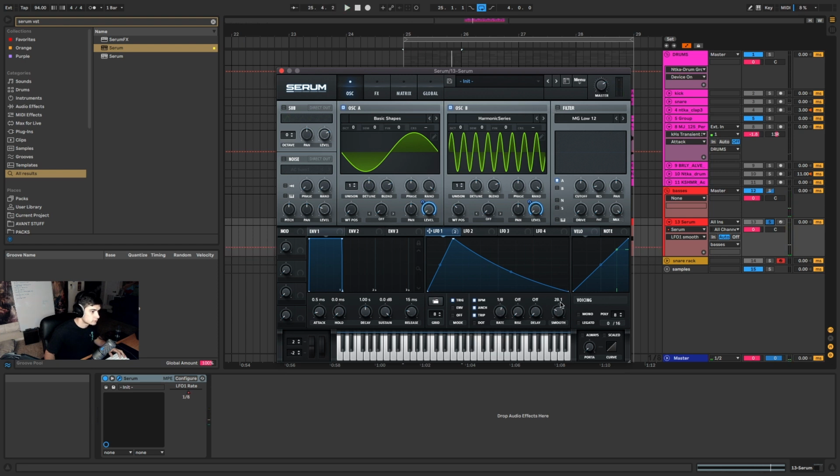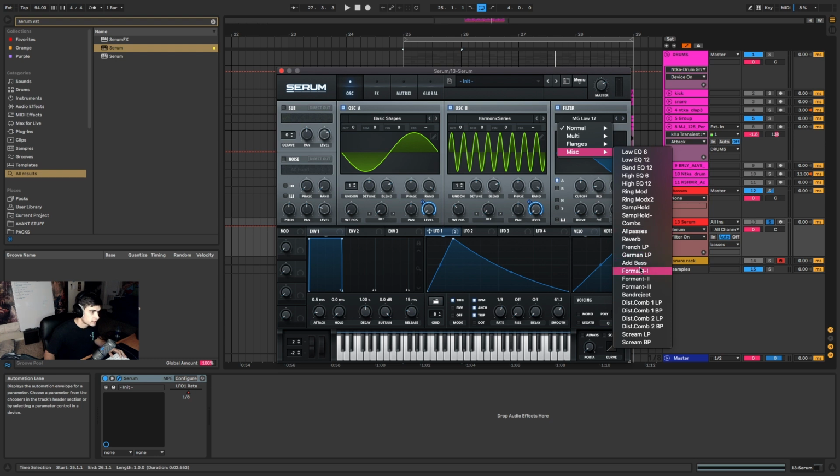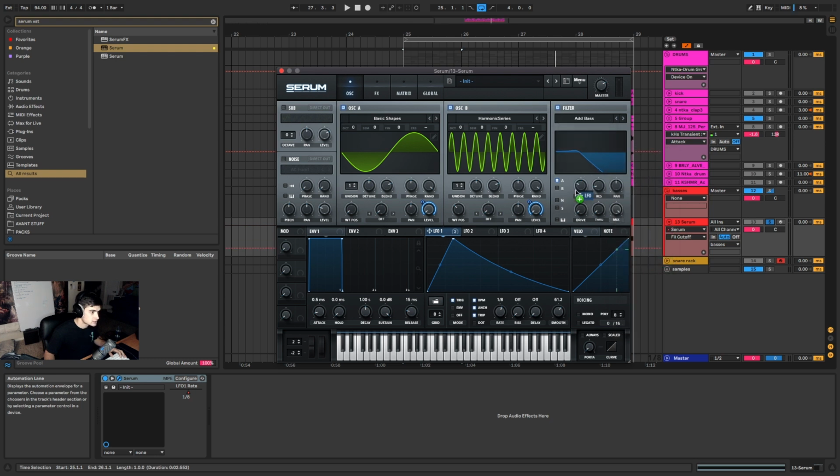We could try to help get rid of those clicks by turning up the smooth here. Smooth is super underrated. I'd definitely use that setting for those wobbly sounds. And then I really like the add bass filter. So if we apply to the cutoff like this and the resonance like this, we could add a little bit of drive too.